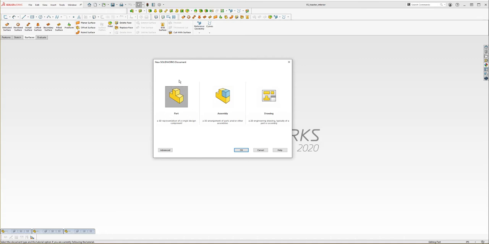So I like part files for the design phase. It keeps everything in one location. There's not links that get lost. And it's just helpful for that kind of streamlined work. An assembly is useful, I think, for further along the development path. Maybe you're working with engineers who are providing different part files that you need to link to, or maybe the design is getting further developed, so it needs to be split into different parts for manufacturing.